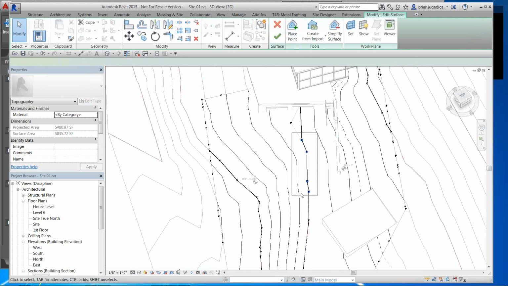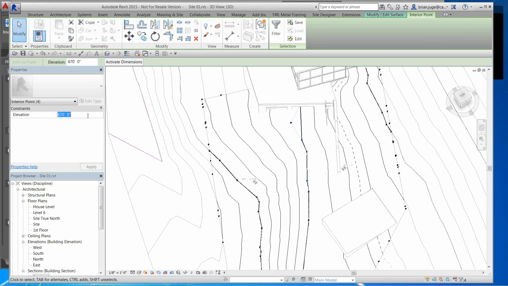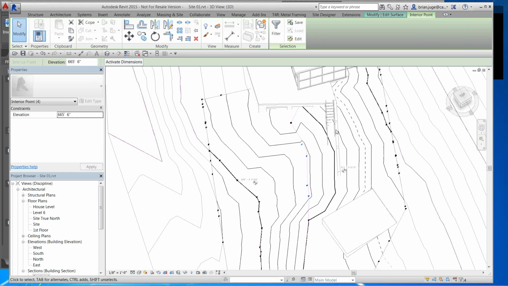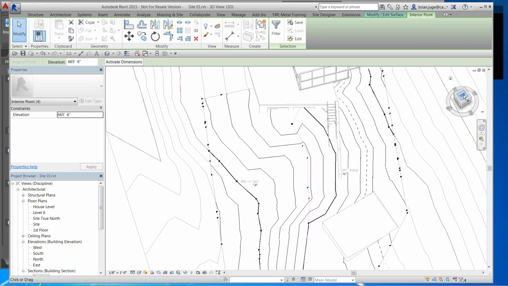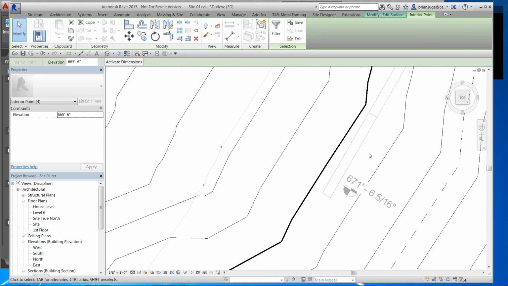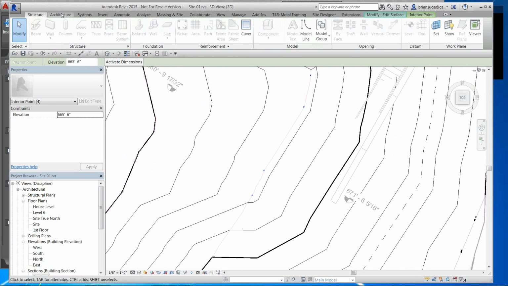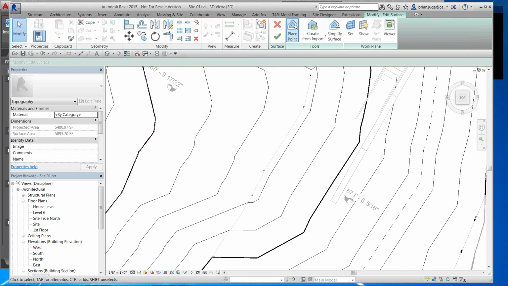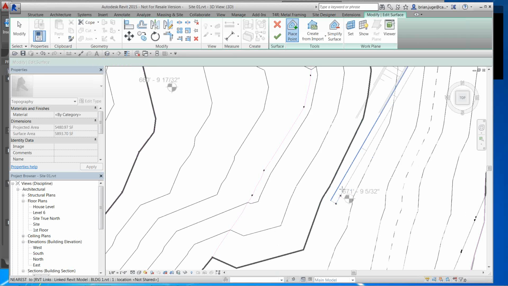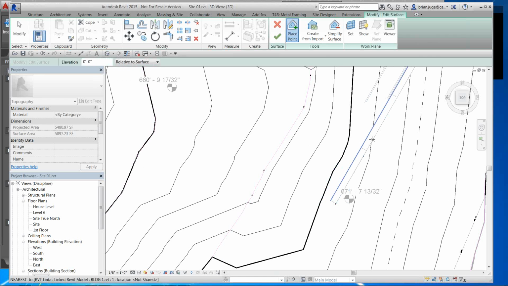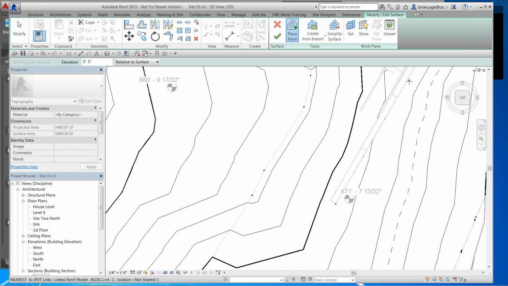Immediately I'm going to grab some of these in here and start to do that 665 and 6 inches just to get that worked out. And then I'm going to start addressing the back end of this wall, and I want to look on either side of this wall. So I've got 671 and 665. Okay, 671, so absolute elevation of 671. Now you're going to put more dots than I'm going to put in here, or we can put them relative to surface at 0 feet, so that we're going to maintain this wall, and we're not really adding any more height. We're just kind of defining this a little bit more as we're working.